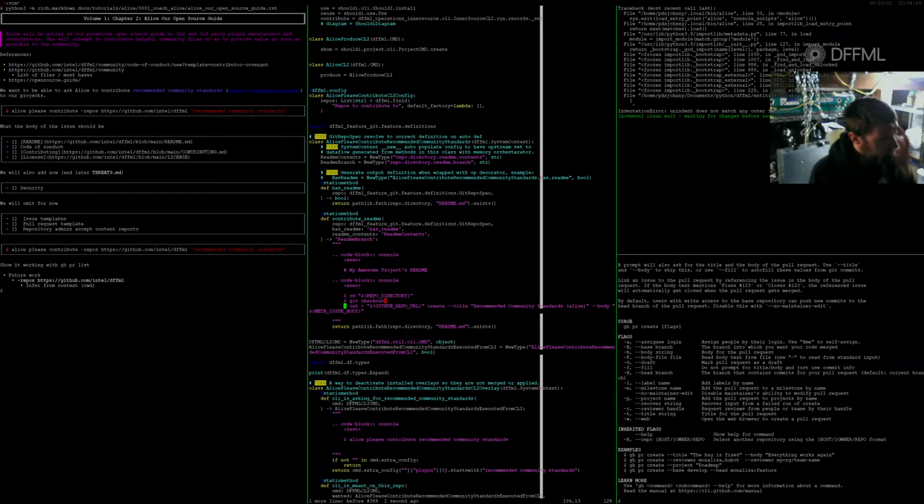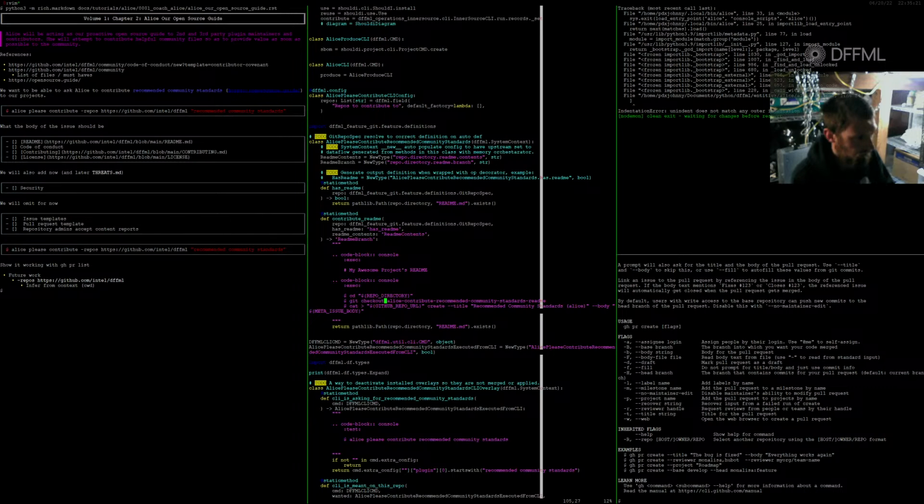We're like adding typing to bash through documentation of Python. Whatever works. I love it. Git checkout attribute recommended community standards readme.